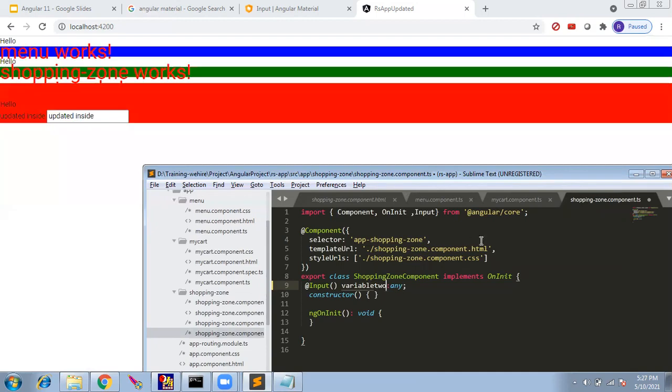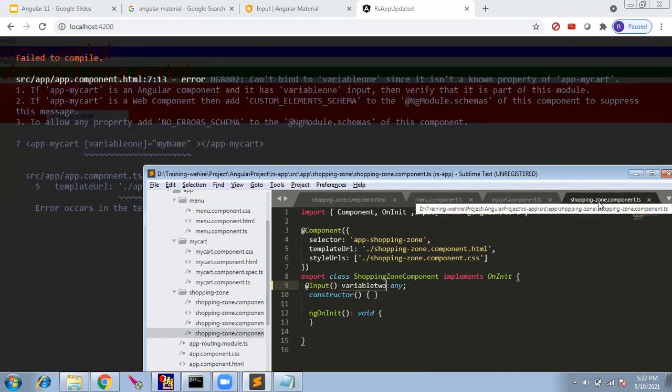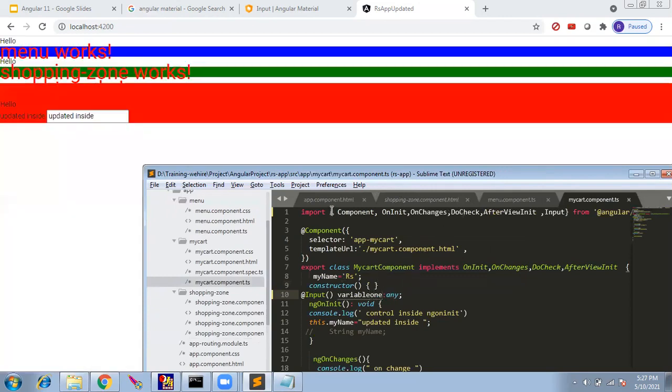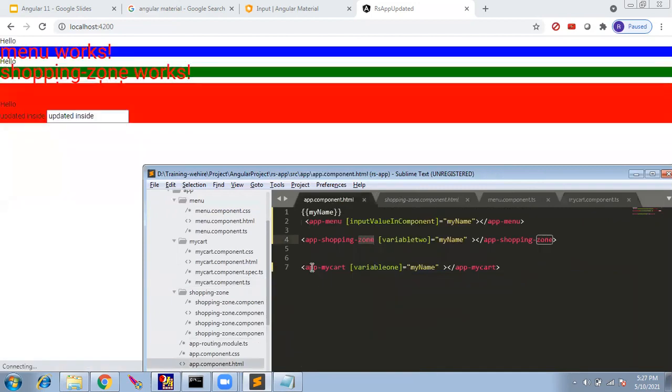No, Rajesh. Here it should be 1. Because in my cart component, I am passing it as variable 1. In my cart, I'm passing into variable 1. And shopping zone, I'm passing into variable 2. So this variable must be inside this selector or the component. So this should be in this particular component.